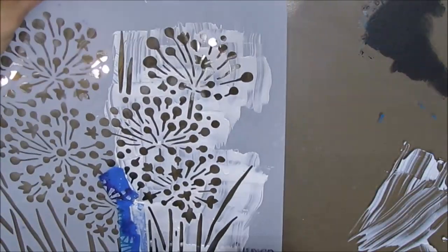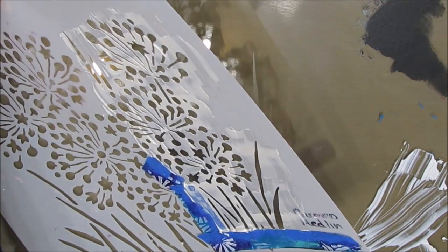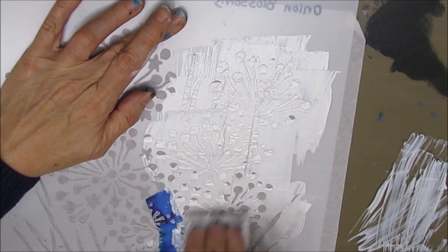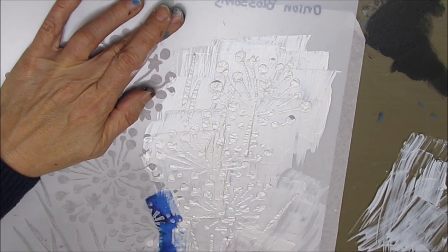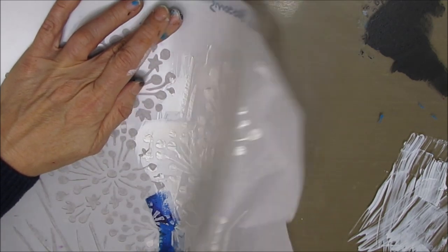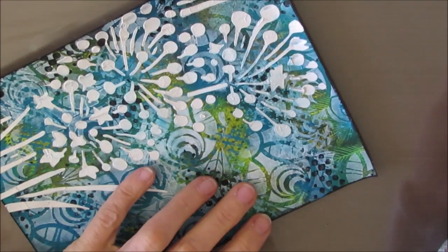Now, you need to wash your stencils right away when you've used any kind of modeling paste or gesso. And what I'm doing here, instead of just washing this off, because I've got a little bit on the side there and there's some on the stencil, I'm grabbing a sheet of tissue paper and I'm going to pull all that excess in through the stencil and stencil it on that tissue paper. Then this will go into my stash and I can glue that down onto another page. The tissue paper goes translucent and you'll have the white pearl modeling paste, and that can just be an embellishment on another page.